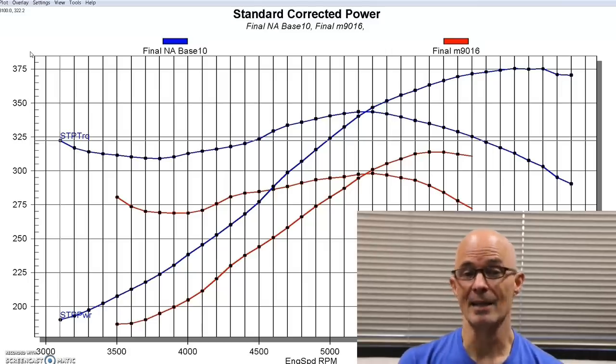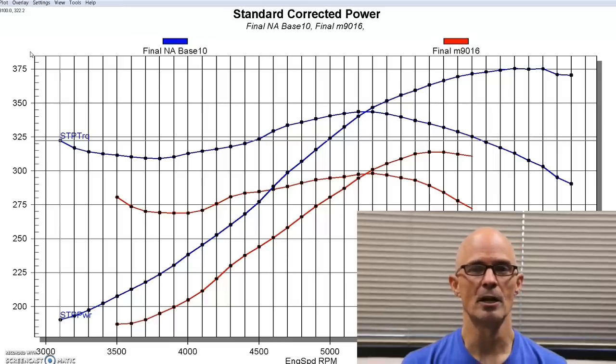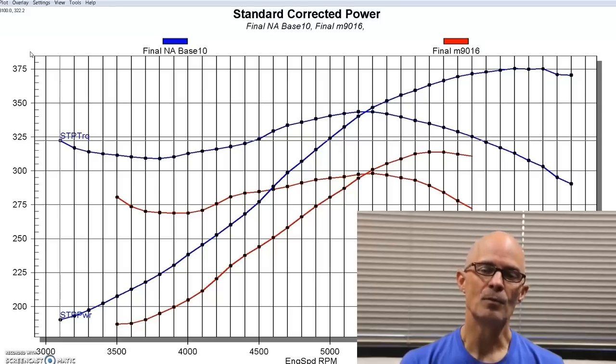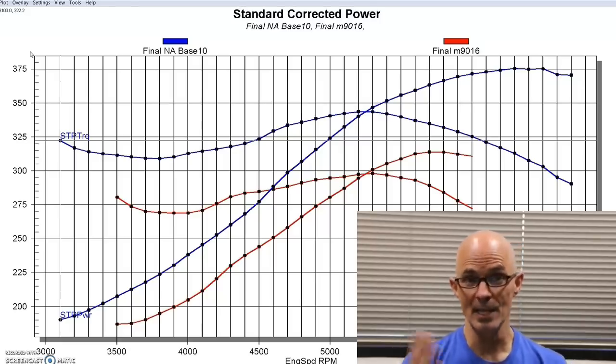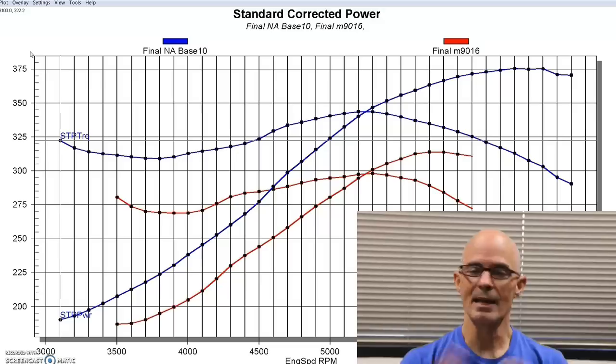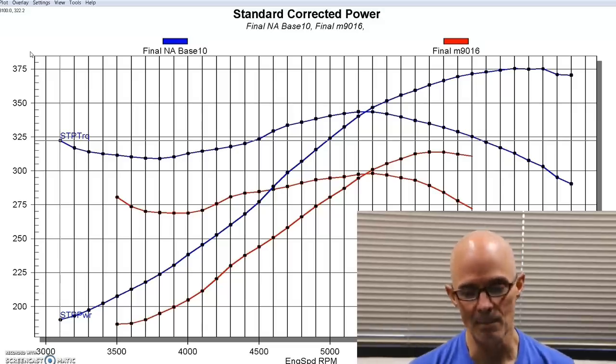So if we take a look at this, the power output dropped dramatically when we put the supercharger on, and there are a couple of reasons for that. But right now, let me know in the comments. What do you think? Why did we lose power? Do you think we had a big boost leak somewhere? Was the bypass valve open? Do you think we didn't have enough timing in it? All of this was run on pump gas, and we basically ran full timing on both of these combinations.